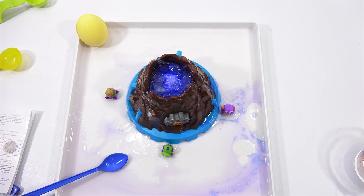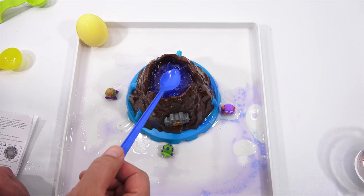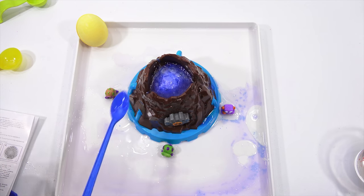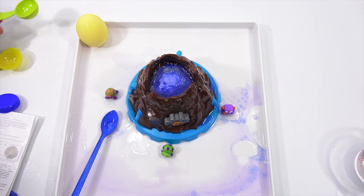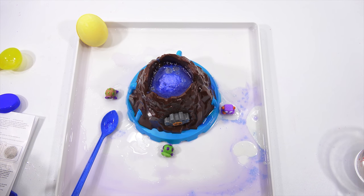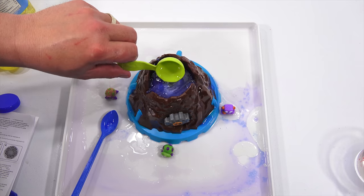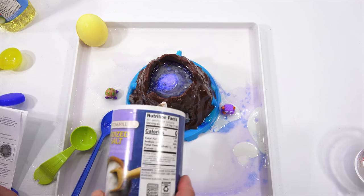What do you think? Now we just let it all happen here. Those are cool looking bubbles too. Look at that. Let's try that again. Let's put a little more oil in there. I'll prep it up here. See if we get the same results. And then I'll just pour the salt directly from... Okay, I lose a little bit of oil off the side. Here we go.